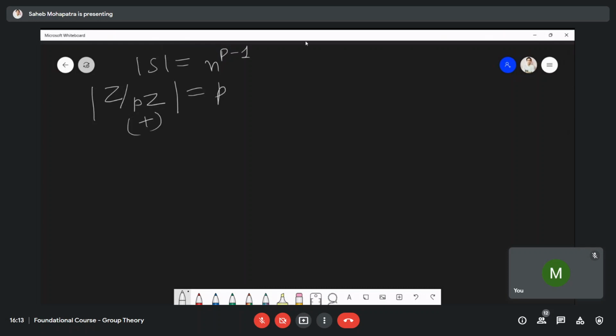If you take any prime and consider 0, 1, up to p minus 1, and if you exclude this 0, then this set forms a group under multiplication, which is Z mod PZ star. It forms a group under multiplication, and we are now considering addition. So is it fine now?